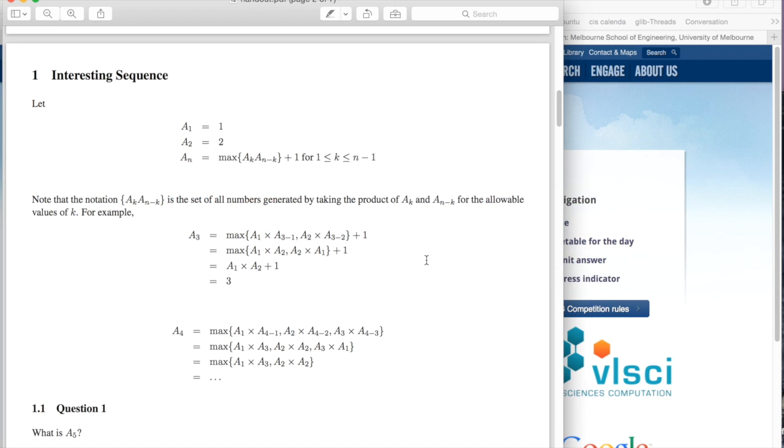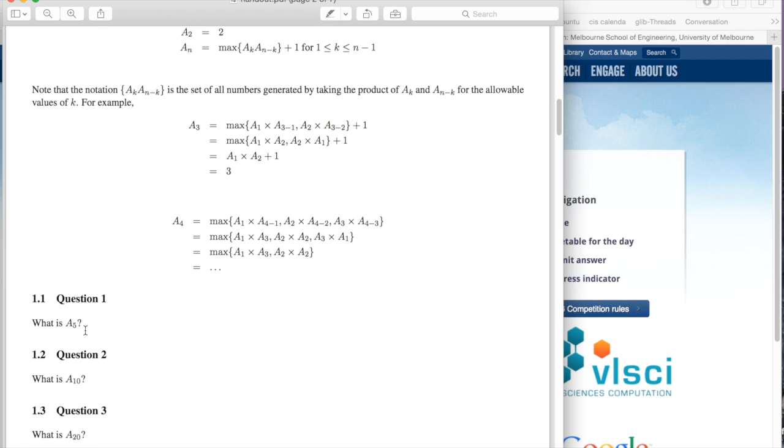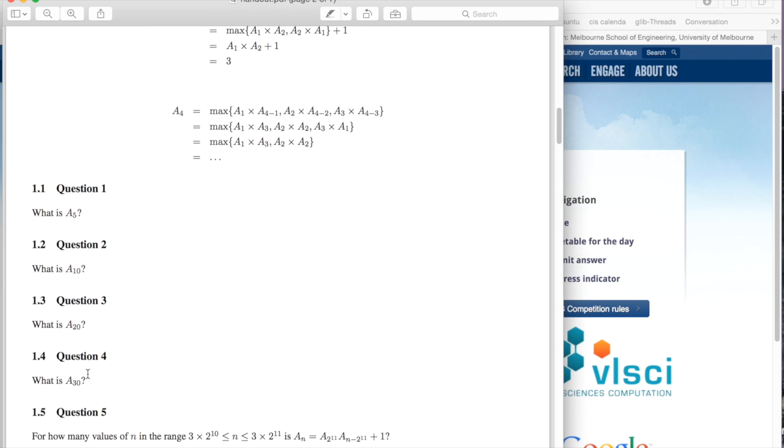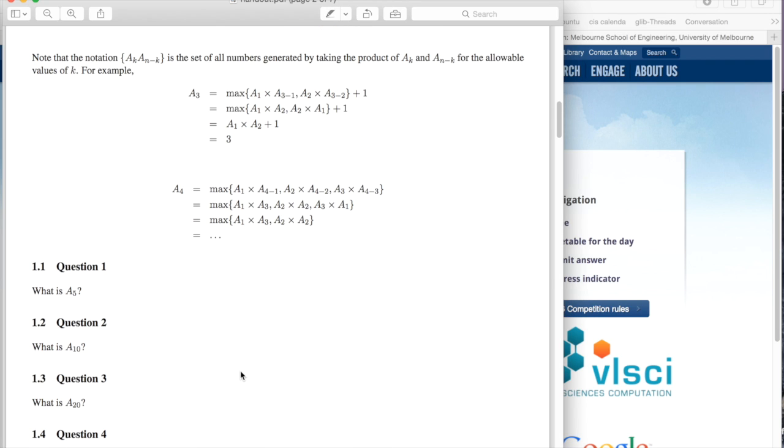Okay, let's begin by having a look at question 1, which is the sequence. So we've got A1 and A2, and then we've got this value of AN that depends on all the previous values of A and the product. So we're going to have some sort of for loop here. As soon as you see this kind of construct, we're going to have a for loop over K to try and work out what the value of AN is. The question asks us with n of 5, 10, 20, 30, and then right down the bottom here, n gets very large. So let's have a look.